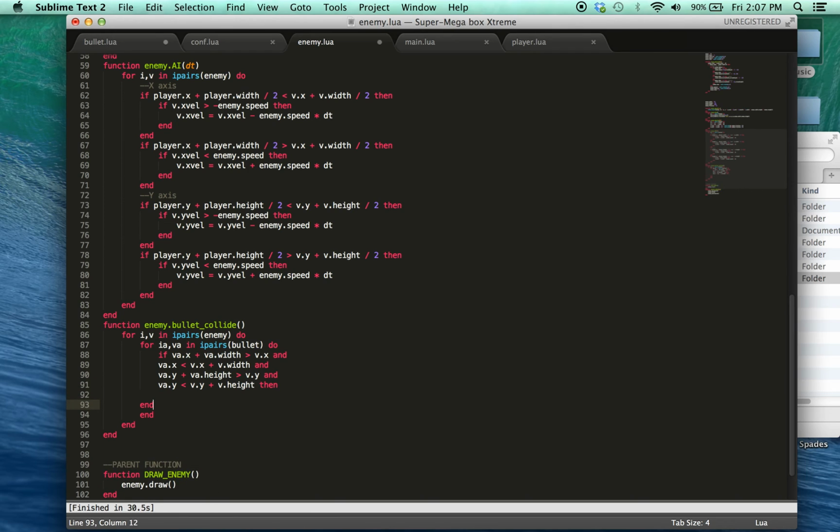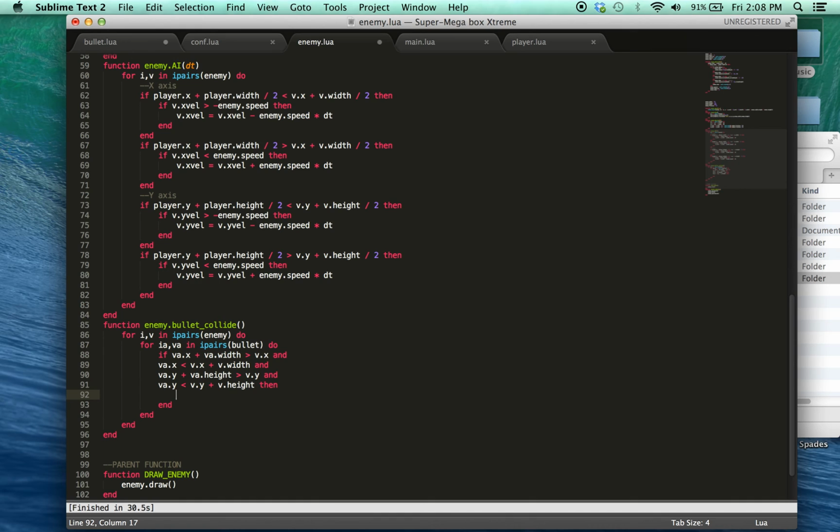Jeez. Okay. This code right here is something that I've just kind of imprinted in my brain. It's just a simple little line of code that tests if two things are overlapping. Hopefully you can comprehend how that makes sense and understand it. If not, you should probably, because code like that is really important to be able to comprehend. But basically this just tests if the bullet is overlapping the enemy.